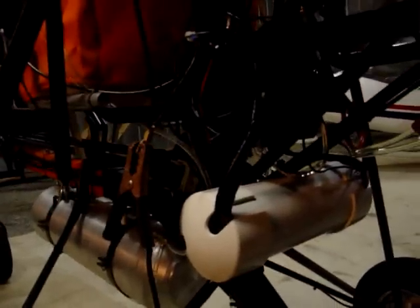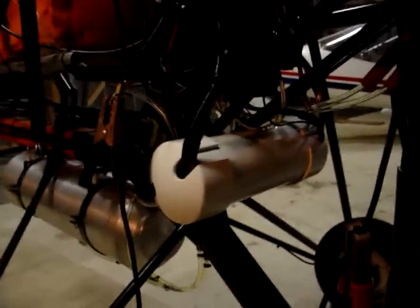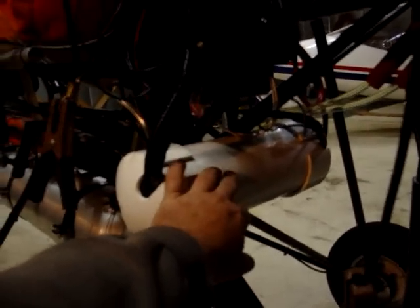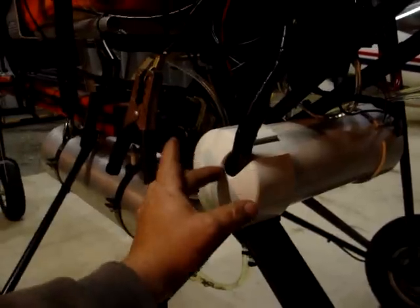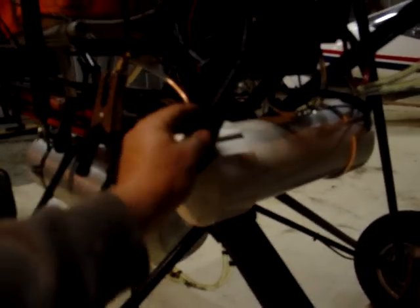I used the back of the battery box to mount the engine's regulator rectifier and the solenoid for the starter. There was quite a bit of wiring with this engine, and I sat and thought long and hard about how to contain it and make it look decent. I ended up deciding to stuff the wires in a four-inch diameter PVC tube, secured to the steel framework of the engine mount. I've recessed some openings in the caps so wires can come out, and everything has been smoothed so there are no sharp edges. It's all loomed — this side is pretty much done, I still need to do some work on the other side.